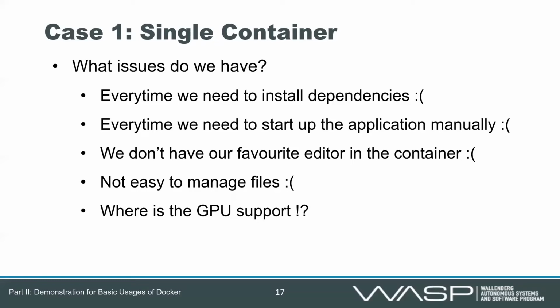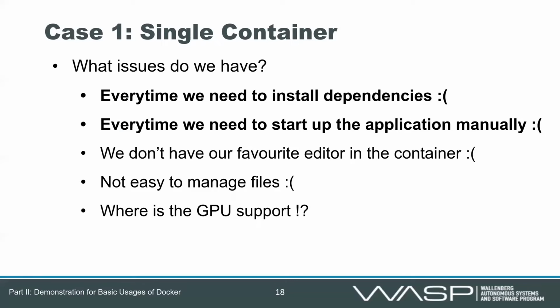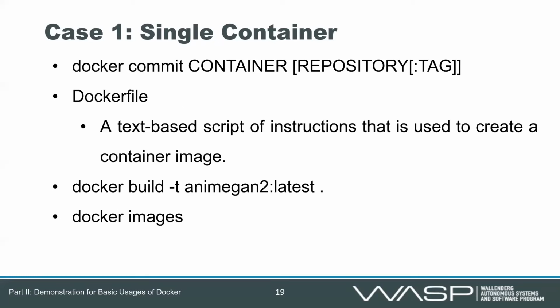Now we are going to address these problems using more features in Docker and see finally what we can get. So first of all, let's try to address these two issues: how to automatically install dependencies for our containerized project, and how to start the application automatically. In order to do that, I have to introduce you to more concepts or more commands.